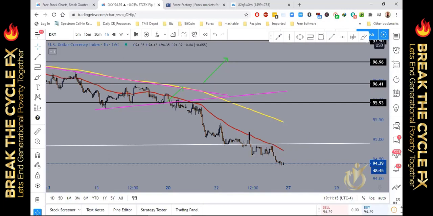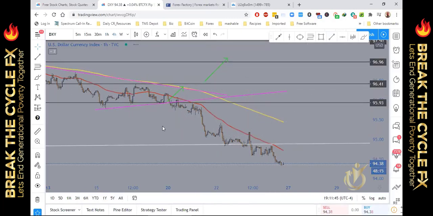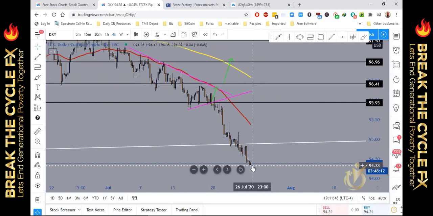So let's look at the dollar and see what we can possibly expect for this week. Keeping in mind, this week is NFP week, and a lot of people are going to be looking for big moves. Big moves that probably won't happen until midweek. Just keep that in mind, guys. If you're looking for a huge reversal on a certain pair, it's probably not going to happen until midweek up until Friday. That's usually how the market moves. Whatever we see happening tonight will usually keep on happening with minor pullbacks.